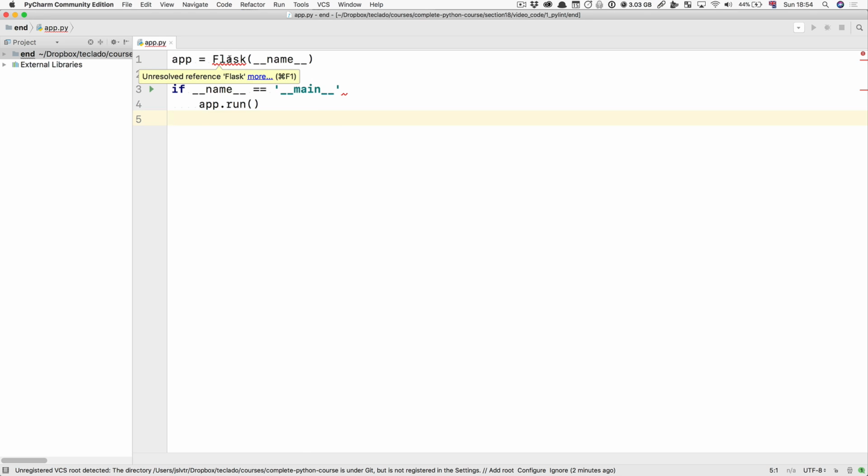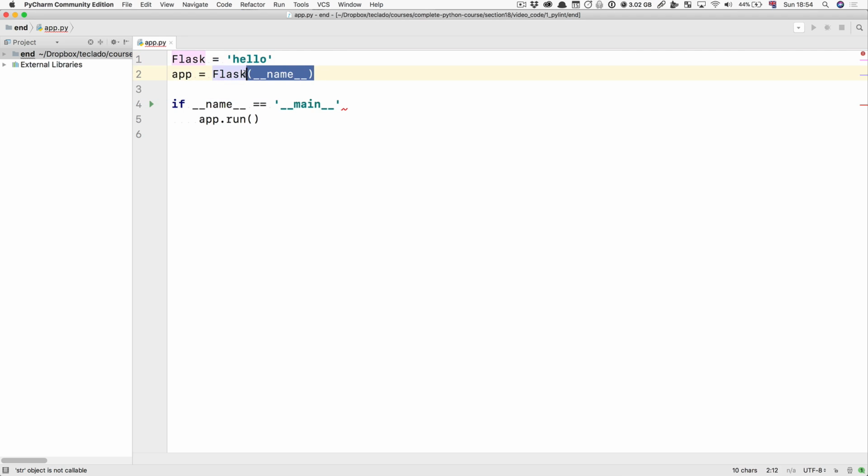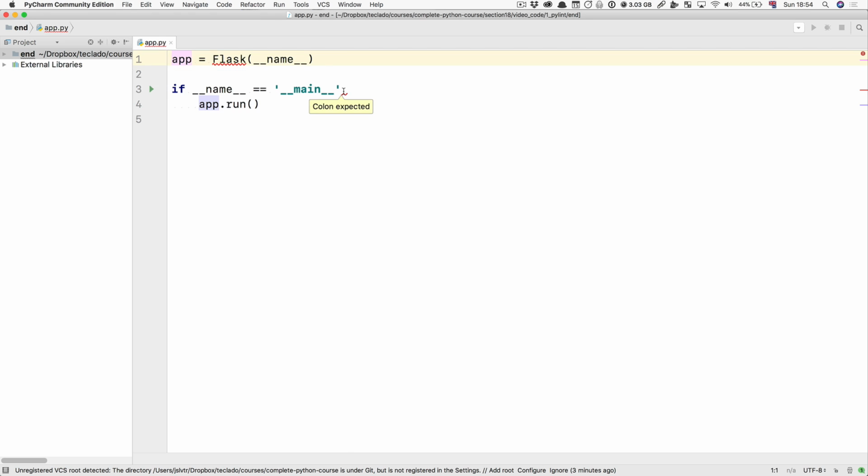But under the assumption that we are coding in Python, this has a couple of problems in it, which is that we've forgotten to import Flask, or rather, Flask is something that Python doesn't know what it is. It could be a variable. For example, we could, of course, define Flask here to be something else. And then it wouldn't complain about Flask not existing. It would complain about, you're calling this using the brackets, but this is a string, so it doesn't know what you're doing. So anyway, the current problem is that Flask is not defined. That means we've either forgotten to import it or we've forgotten to define it. And also there's a clear problem here, which is that we've forgotten a colon. And PyCharm tells you, you've forgotten a colon here.